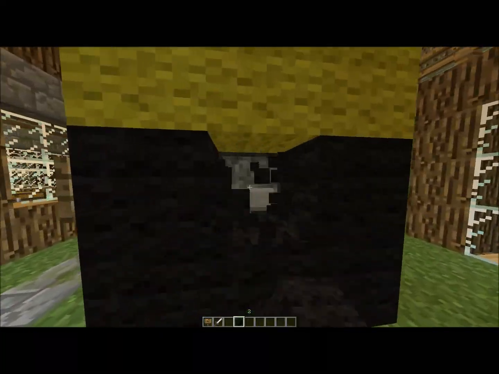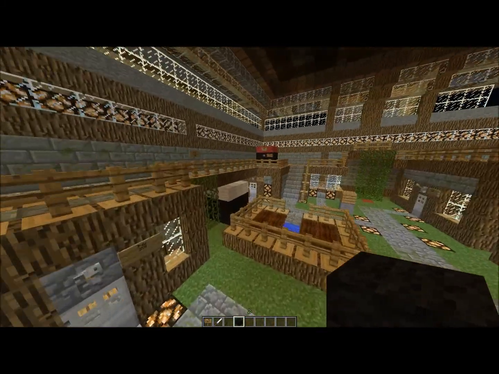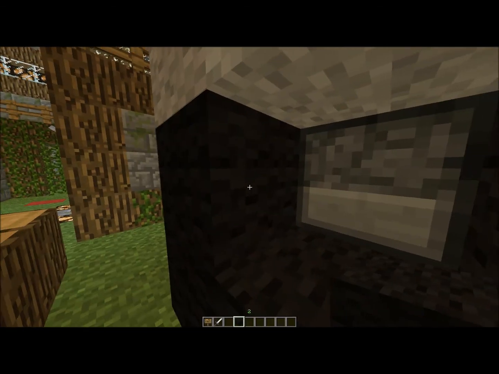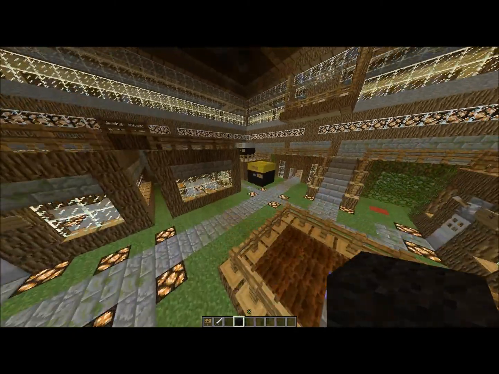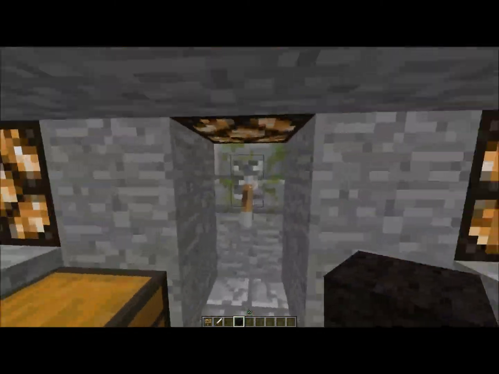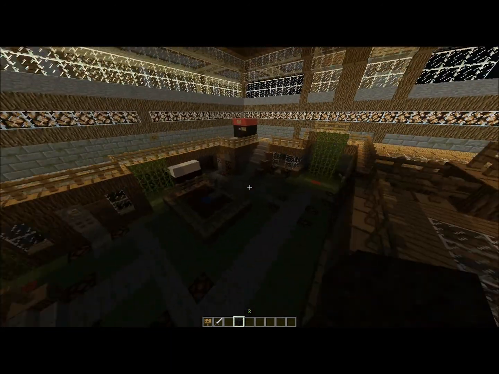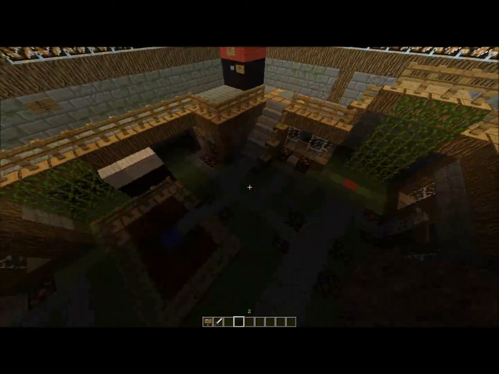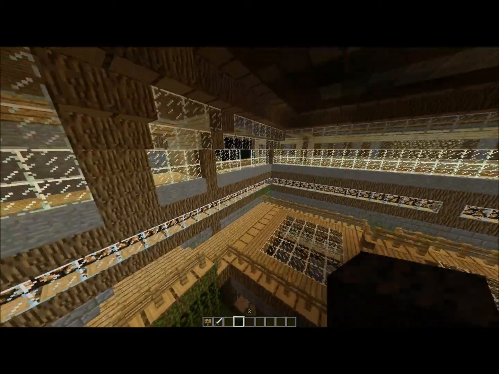What's in here? Yeah, it's fully stocked out with food. We've done that one. I think this is just golden apples. Yep, okay, so that's that. That's all that. So I'm going to turn the power off now. And this is the state the level should be in when you start it. Is there anything else I've forgotten? I don't think so.